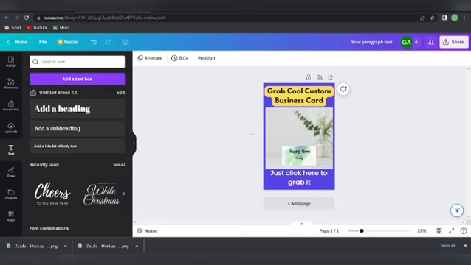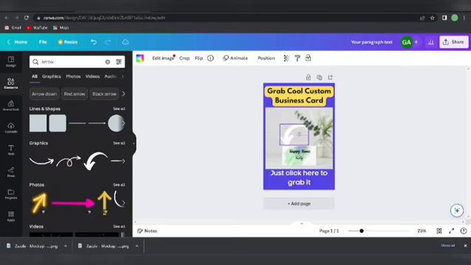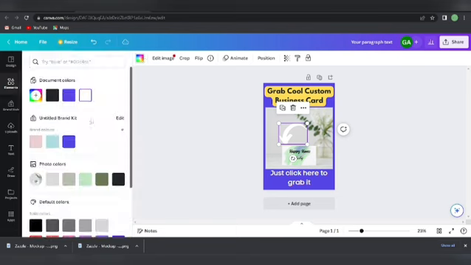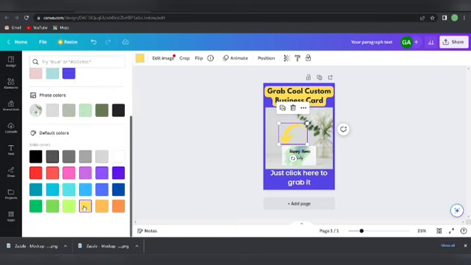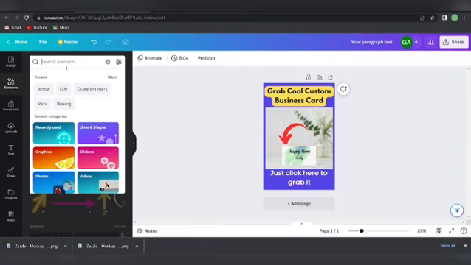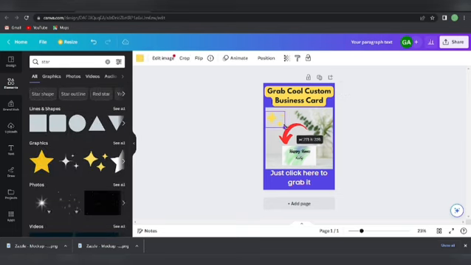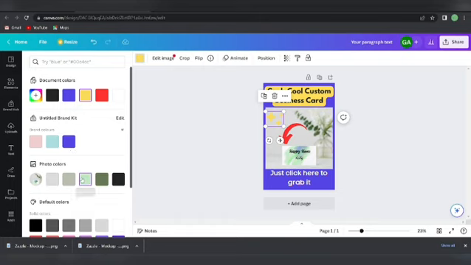So just grab cool custom business card, some elements to decorate it. So I'm gonna bring an arrow, and I'm gonna change its color to red, kind of like pointing out to the people, or you can have it as yellow. I think I'm gonna go with the red. So it's kind of like pointing out this particular business card is there and people can actually buy it. Or you could bring the stars over here, like you can be way more fancy. This is very simple, guys, but you can be more playful. You get the point. So I'm gonna have something more over here.